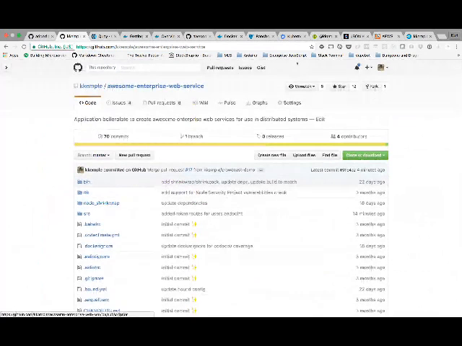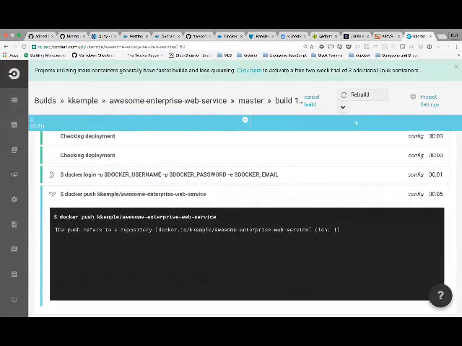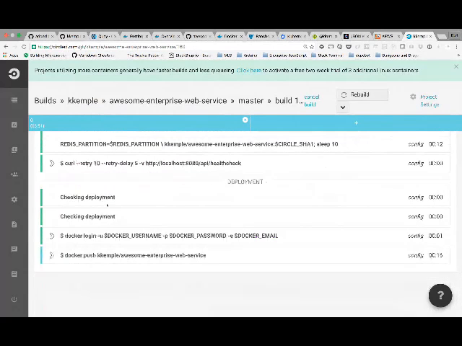All right, so let's check this build again. Okay, all right, cool. So here we go. So we're doing our first Docker push, which is we're just pushing the tagged version right now. So this is not going to kick off our deployment process.